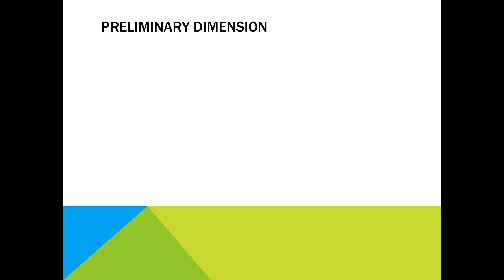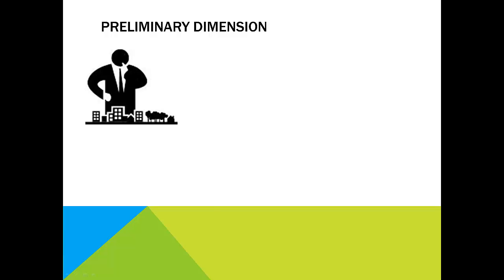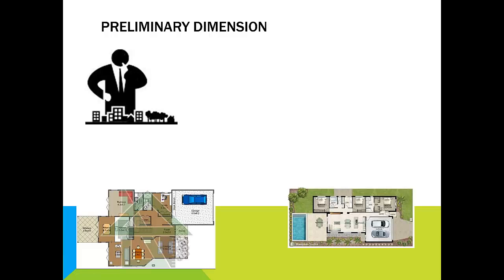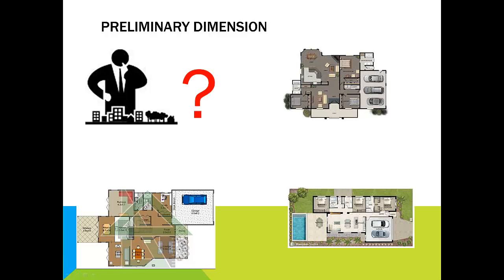The designer will try different arrangements of a structure to work out which arrangement would best suit the client. This one, or this one, or this one, and finalizes one arrangement. This arrangement becomes the preliminary design. The purpose of the preliminary design is to work out the dimensions of the structure and its parts. The engineer now has the dimensions of the building.